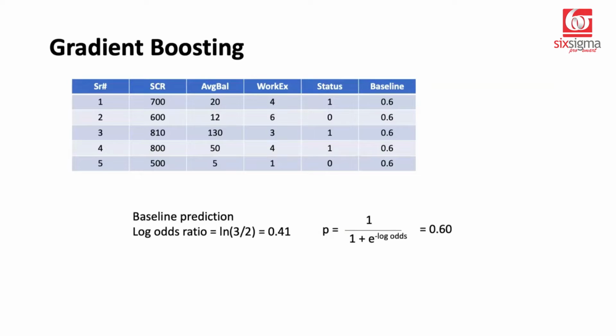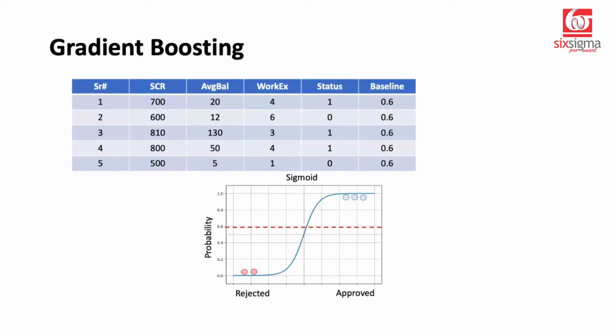To understand this better, like logistic regression, you can imagine the scenario like this. We have 2 points predicted as zeros in the status column, and we have 3 points predicted as ones. This value of sigmoid we know is always between 0 and 1. And this 0.6 here represents the line, which is our prediction. So you can see that right now, we are not accurately predicting. For these points, there is a difference. There is an error. And that error is also called residual.